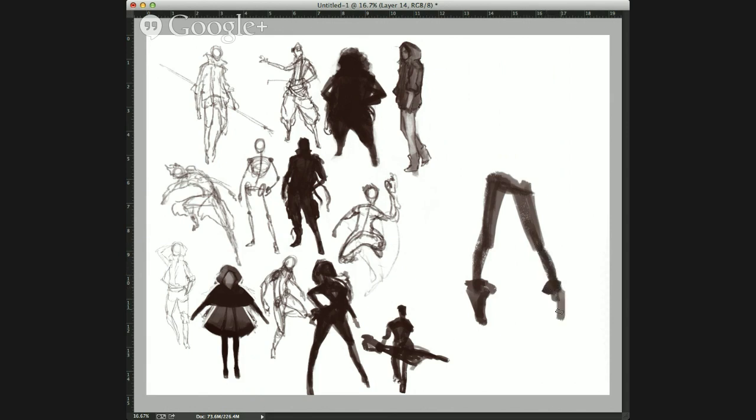So we're going to give her a pigeon toe, and that's where the toes point inward toward each other. It's kind of joked that all the Final Fantasy female characters have pigeon toe. And since I obviously have a lot of influence of that style in my work, sometimes I just throw that in there as an ode to it.